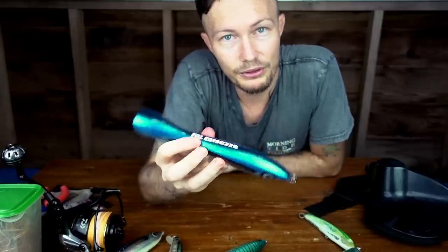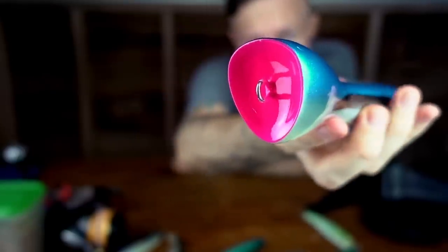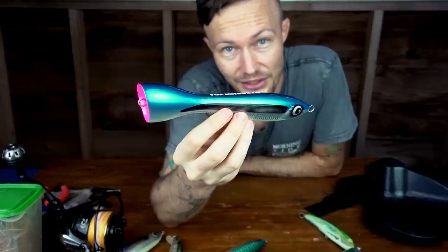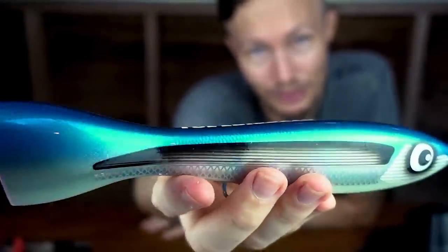This compared to other poppers is so much easier to work, probably because of that shape right there. It has a very forgiving cup, but it still gets that nice blooping sound. Not as big as a bigger popper, it doesn't have that detonation sound, but it still sends shockwaves down into the water. And if a GT sees this thing, man, I've hooked up on this thing a lot. I bought a new one because my other one got shredded to pieces by fish action. I would have had upward of 15 hits.